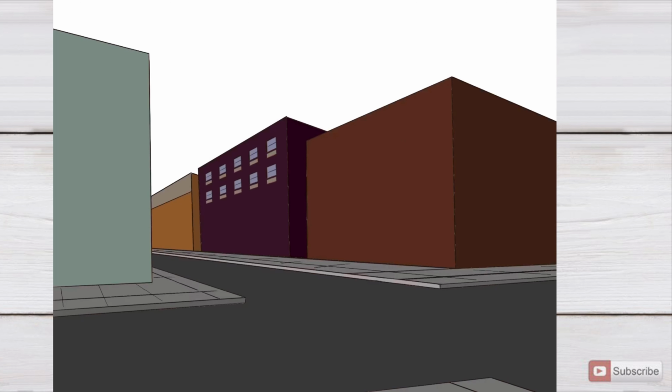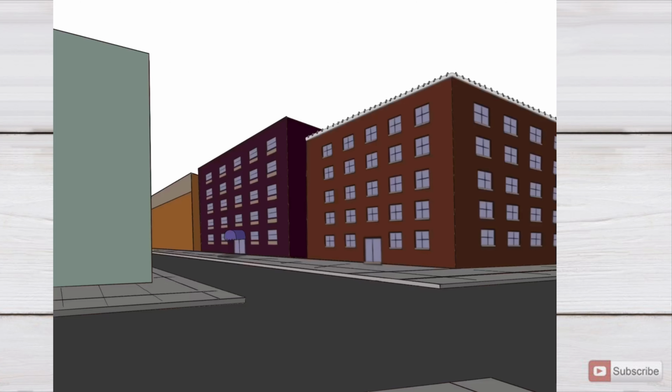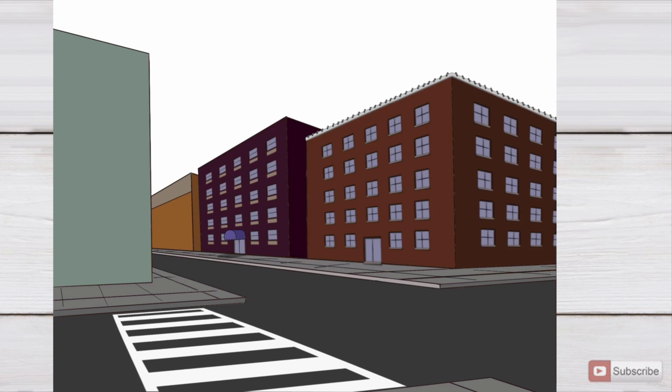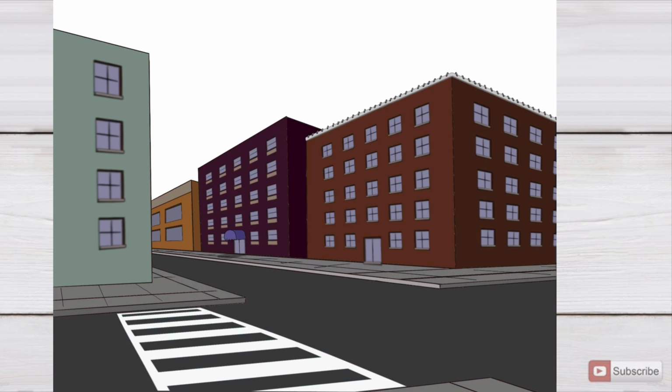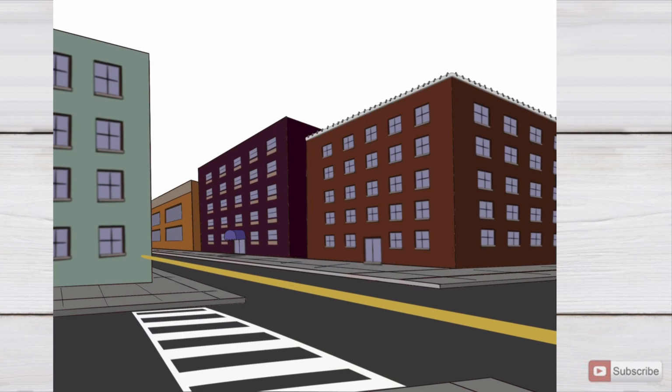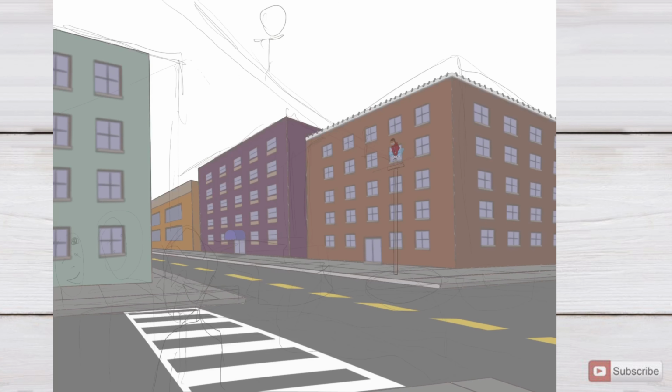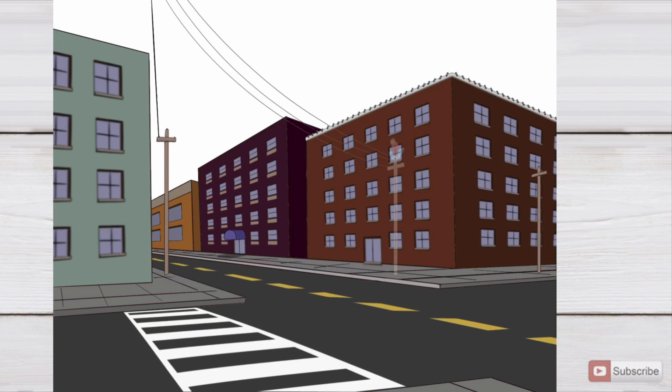I just basically copied the first initial windows I did, added a little different design for the second building. But as long as I'm following that vanishing point, I should be all right. And that's everything else I add. My lines in the street, I first did it straight, and then I followed the direction of the vanishing line. So whatever you lay in your design, as long as it stays within that guide, you should be all right. And from here on out, I'm just duplicating the windows. The line in the middle of the street, same thing. It follows the vanishing line, and my other lines follow the vanishing line on the right.